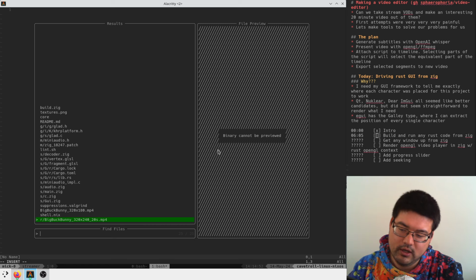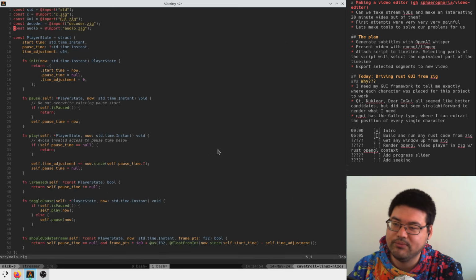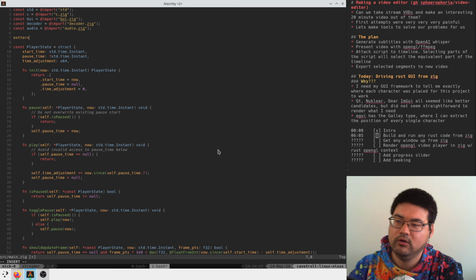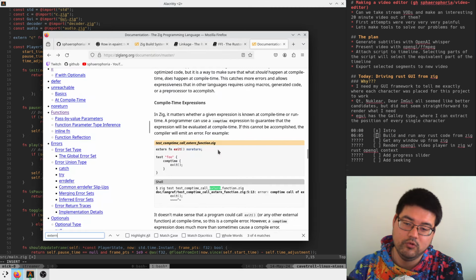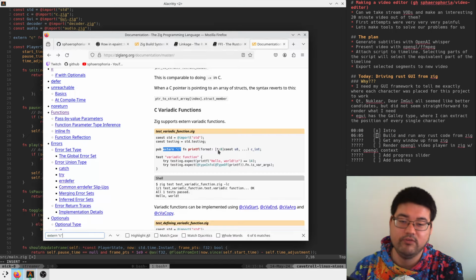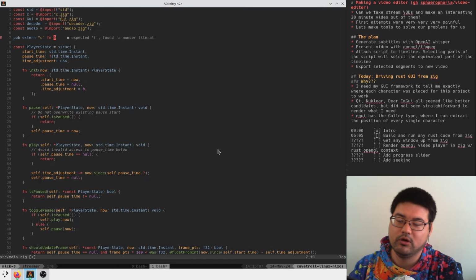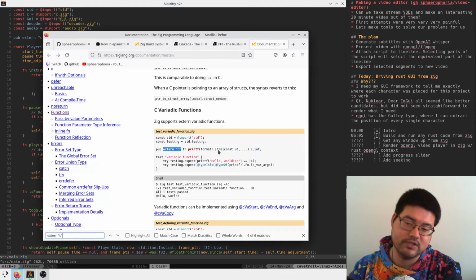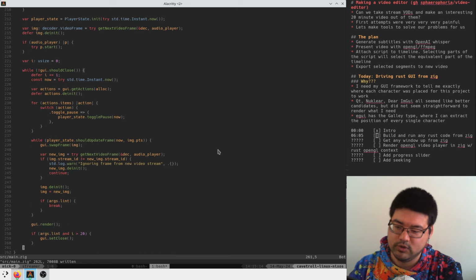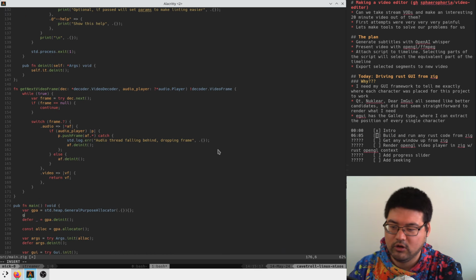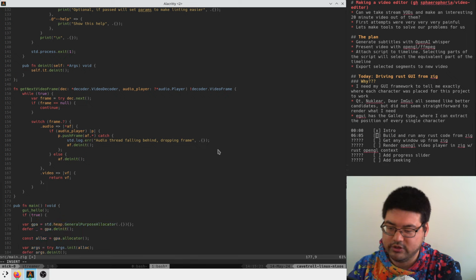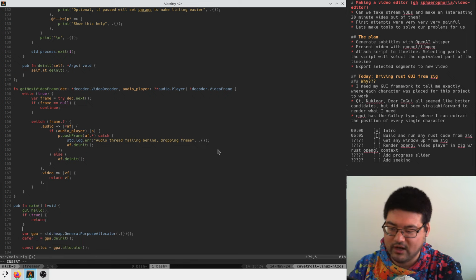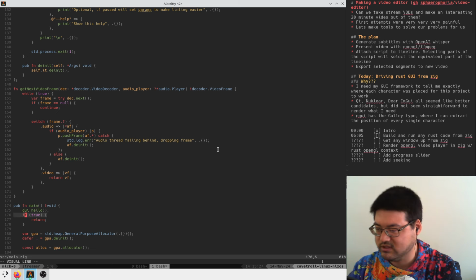Okay, so in main, let's just do something like extern C function. Right, that's what they said over here. Yeah, pub extern C function. And we're going to call this gui_hello. It takes in nothing, returns nothing. Then put a semicolon there. And so we should now just be able to say gui_hello. And then if true, return, to trick the compiler into saying that everything else is still possibly available, even though this if true will always resolve.